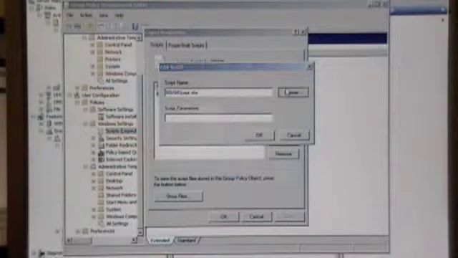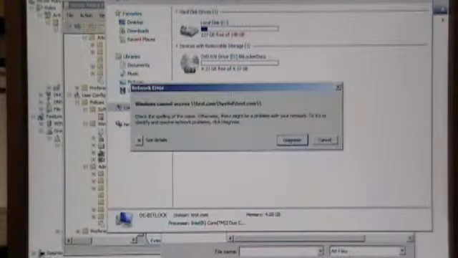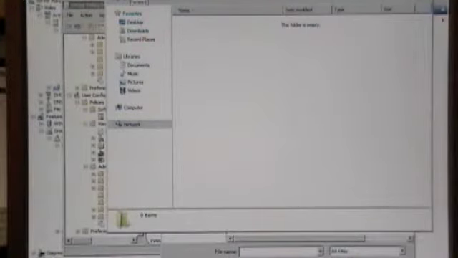Here, scroll. Go ahead and just drop this in here.